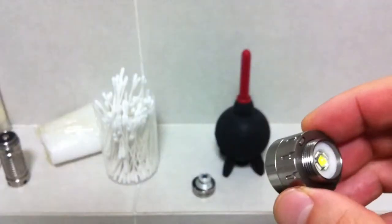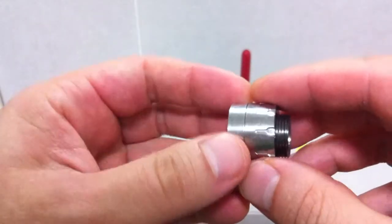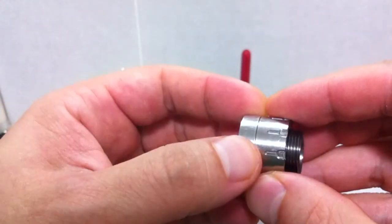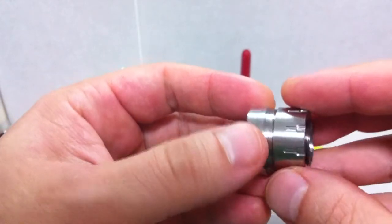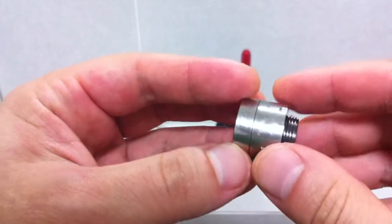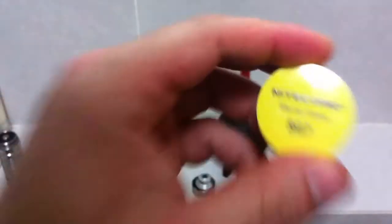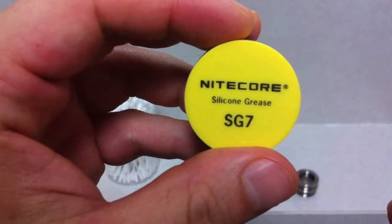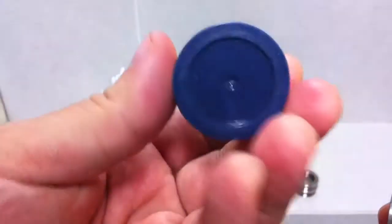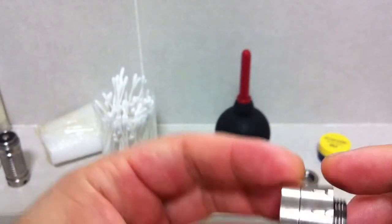This is how you take apart the head of a V10R. For some people, their control ring has become loose or they don't like how it feels from stock. I would recommend any kind of silicone grease — it doesn't have to be Nikkor, it could be any kind. Silicone grease is basically made for O-rings, so you can use it for that purpose as well.